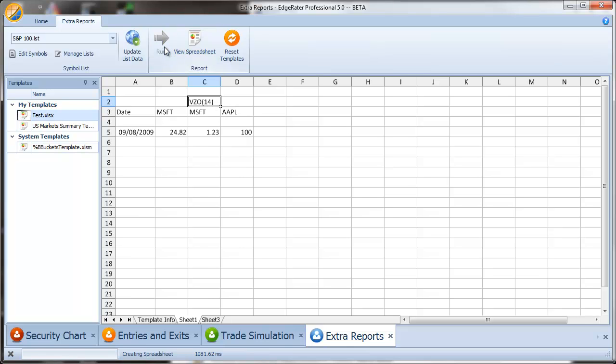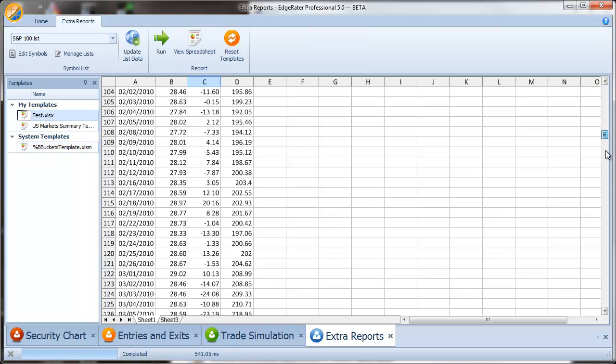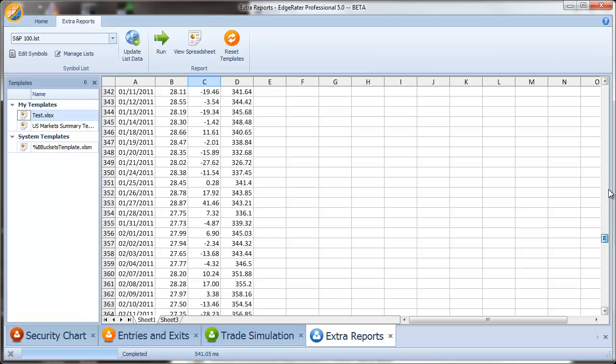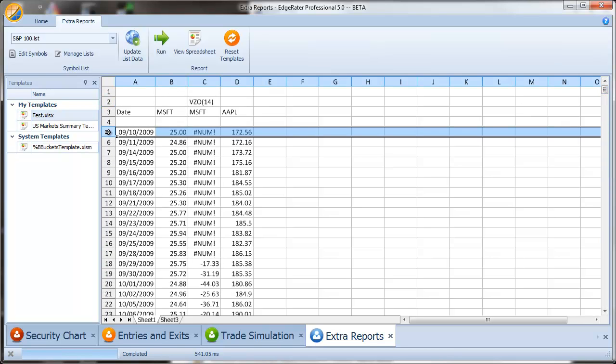And if I run this template very quickly, the data is gathered and populated into the spreadsheet. What will happen actually if you have any special formatting on the first row here is that formatting will also be copied down into the subsequent rows.